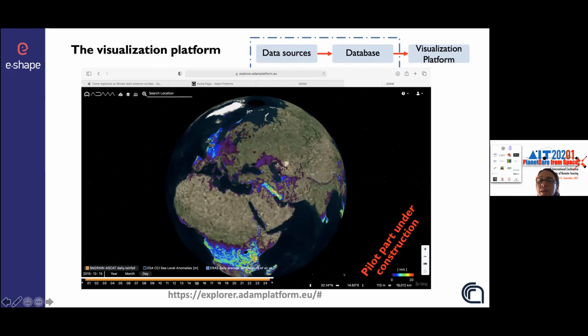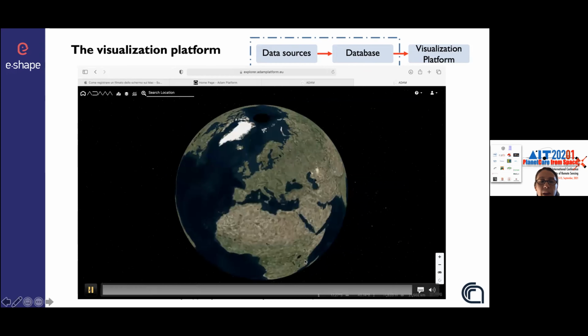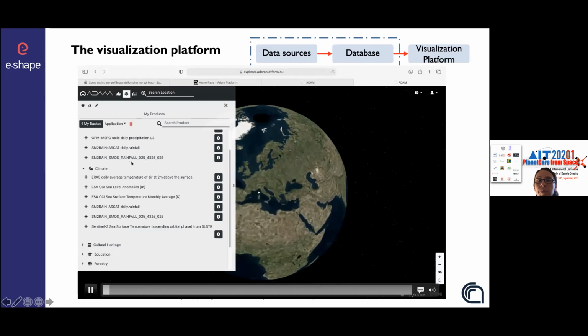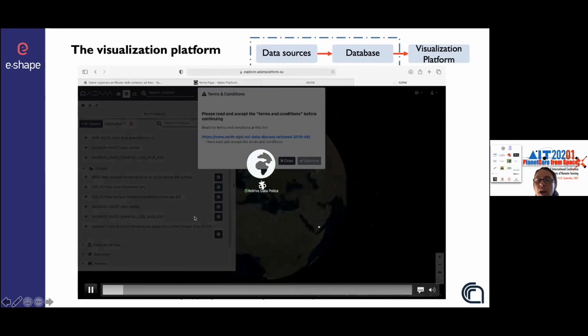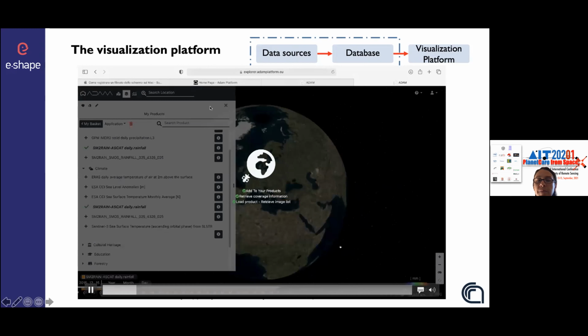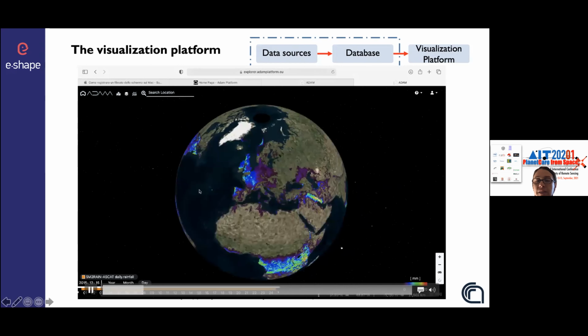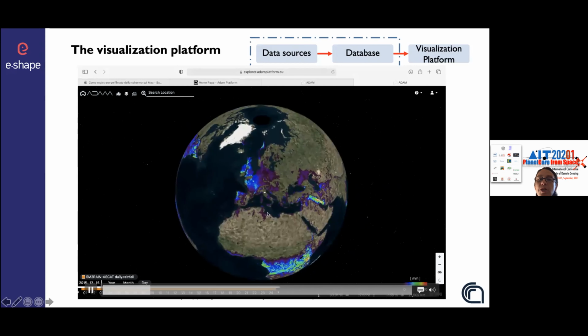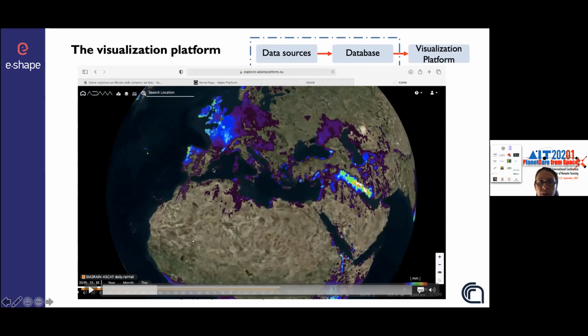The implementation of the pilot over there is under development, but just to show you, we have a platform where you can open the different layers and include the different observations there, of course accepting the different, let's say, policy, and showing and exploring and so on.